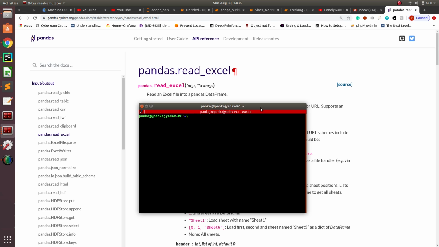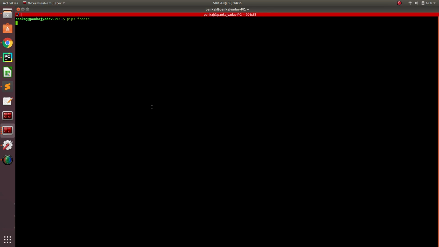And if you want to see which packages are present in your environment or on your computer, you just need to run pip3 freeze. It will list all the packages which are there on your computer.